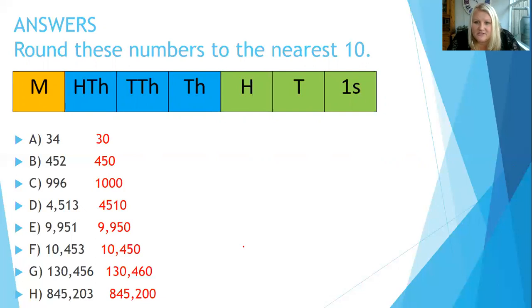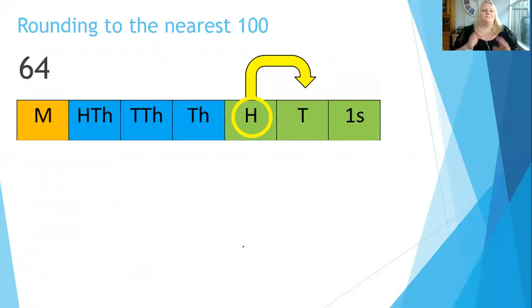Pause the screen if you just need a little bit more time to check those answers. If you didn't get them right and you want to go back and just do that bit of the video again, please do. But keep working hard, okay? We're doing really well. Let's see what's next. So we've rounded to the nearest 10. The process of rounding to the nearest 100 is exactly the same, but I'm going to change the colour now because I'm a bit bored of red. What have we got?